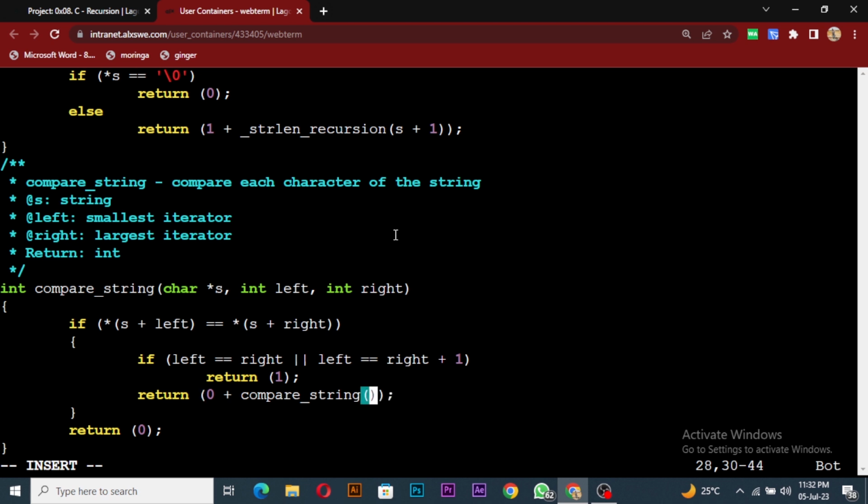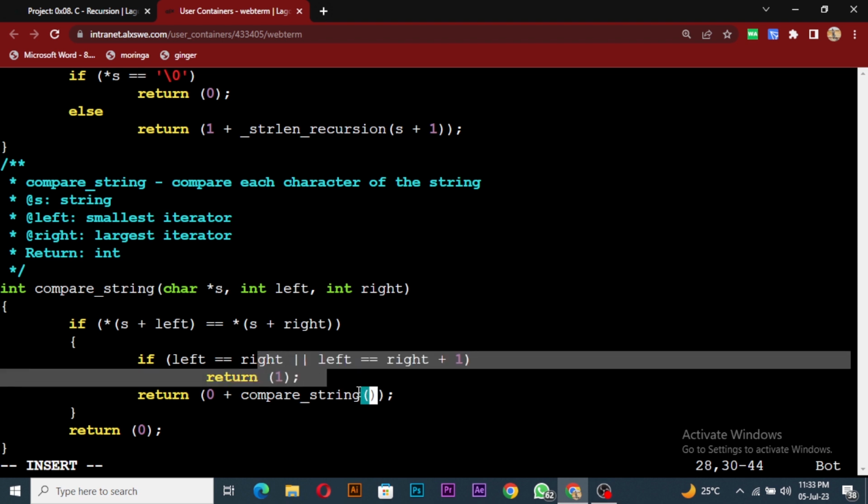Okay, so then we'll add 0 plus, because it is still not sure, so it's still going to return 0 plus. Let's see if this one would make us get 1. At the end, if this one lets us fall inside this place, then it will return 1, right? So we'll just say compare.